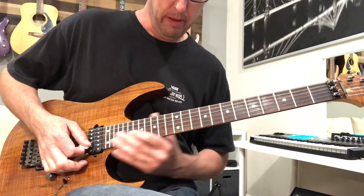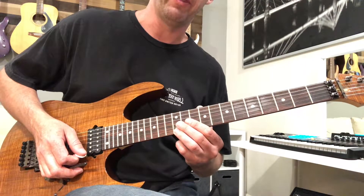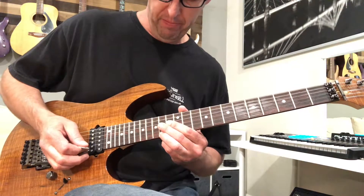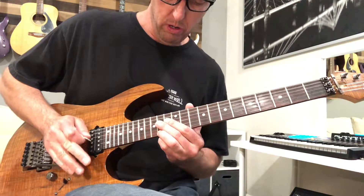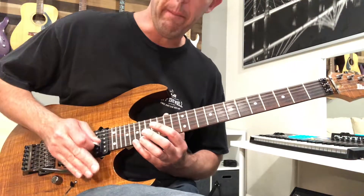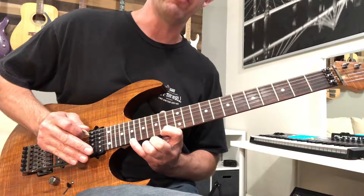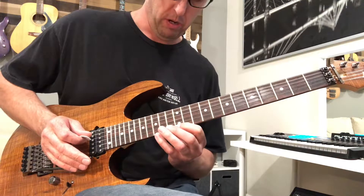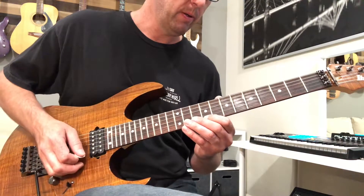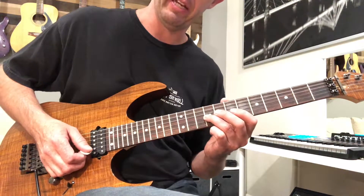So first, it's a slide down — 10 on the B, 12 on the B, 10 on the E, 12 on the E — and then a bar dip and a slide up to 14 on the E. Then he goes into this really Steve Vai-sounding thing with a lot of bar dips. These are all kind of pre-dips along with the note. So it's 19 pull off to 14, then 17, then 17, then 14, then 12 pull off to 9, slide down to 7, 10 on the B, then 7 on the B and 9 on the E.